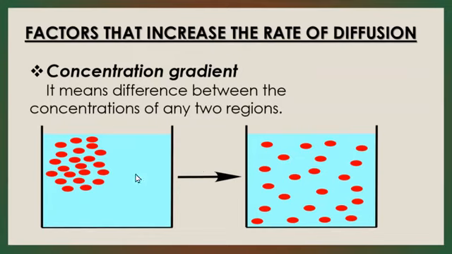Okay? So what they are saying is that if the concentration difference is very wide, the gap is very wide, then the spread will also be faster. But if the gap is very small, that is, the difference between the concentrations is not that wide, it causes the spread to be very slow. So the higher the concentration gradient, that's the wider the gap, the faster the rate of diffusion.